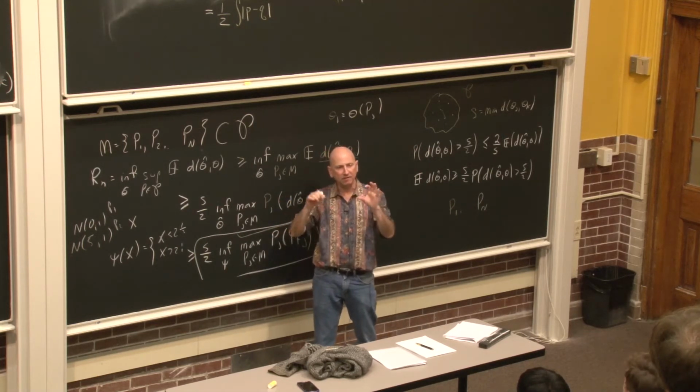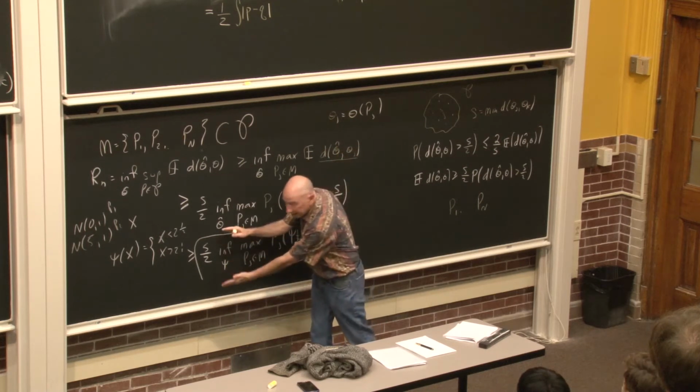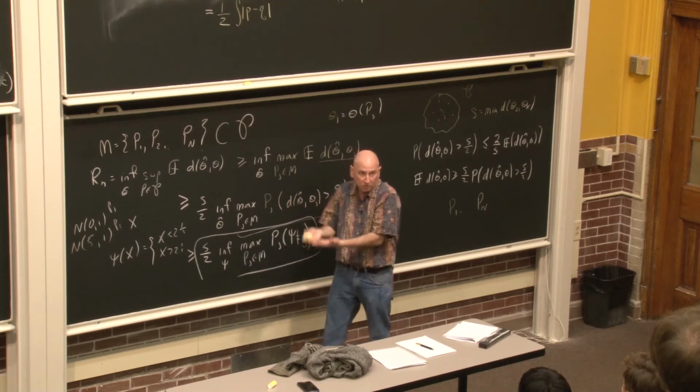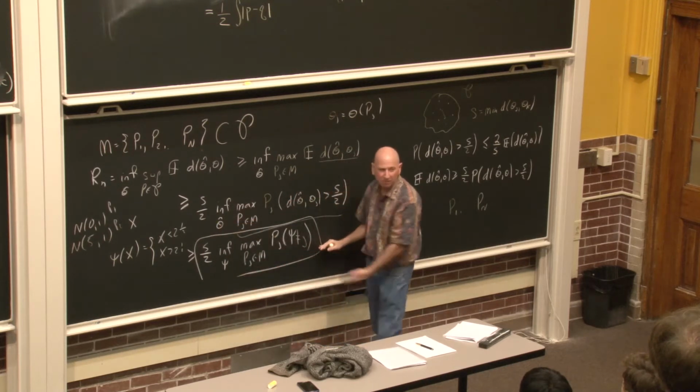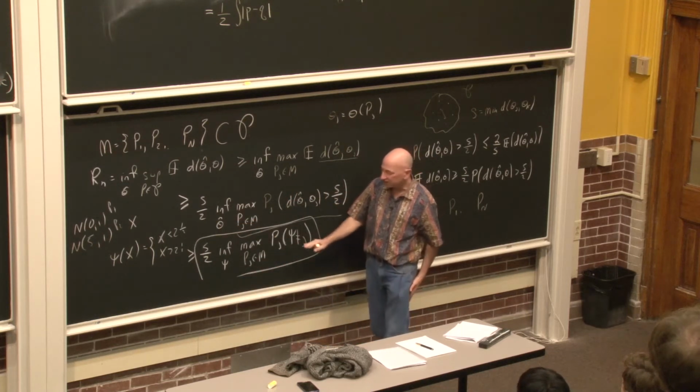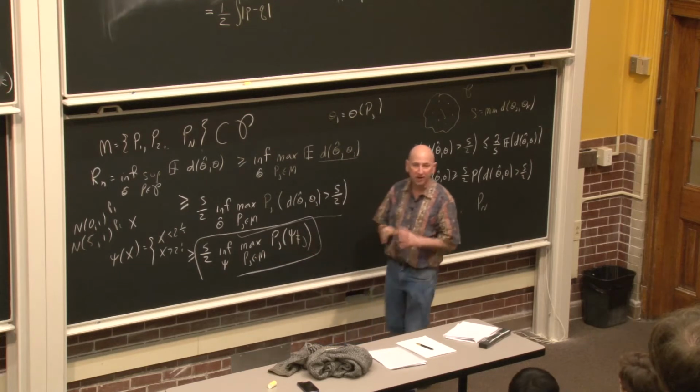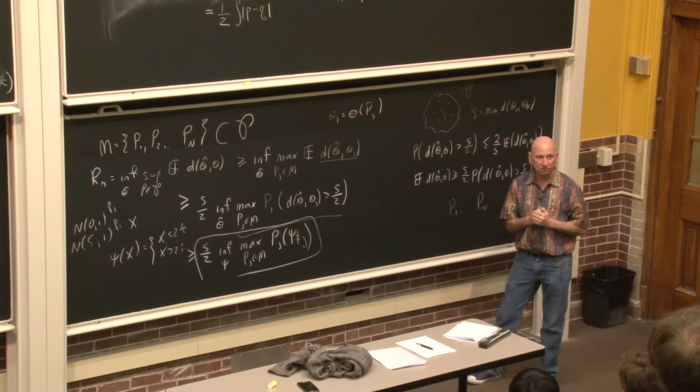Conversely, if I make very few distributions, I can make this big, and I want to get a big lower bound because it's a lower bound. So if I take a few distributions, that's going to make this big, but then it's going to be easy to tell them apart, so this will probably be small. So there's going to be some trade-off here between trying to find a good finite set, and we'll see how to do that.